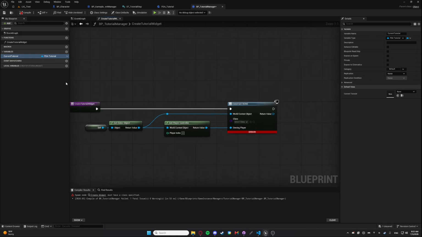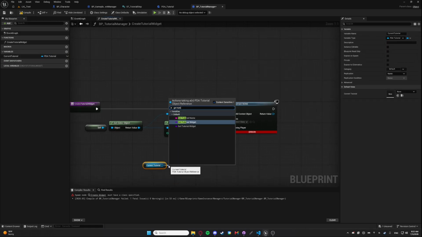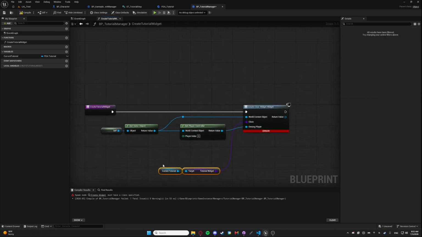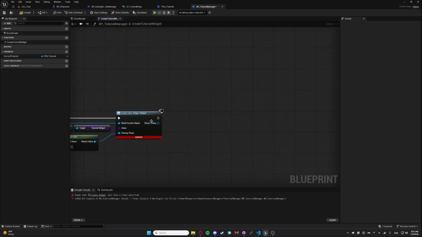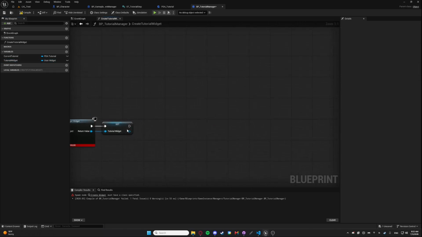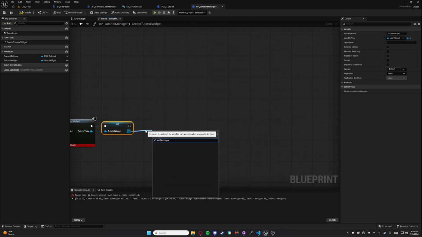So we need to pass in our class. So let's get our tutorial, get tutorial widget. And we just chuck that in there. So from there, we are going to promote this to a variable, tutorial widget. And we will add to viewport.